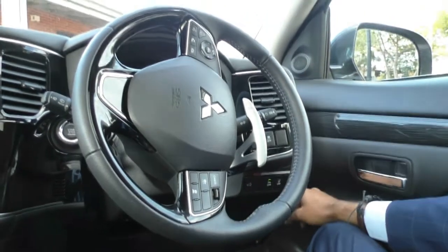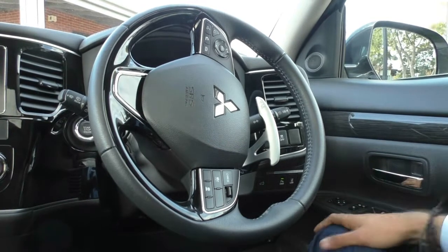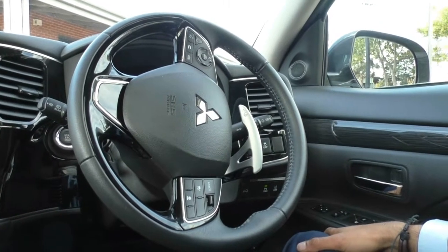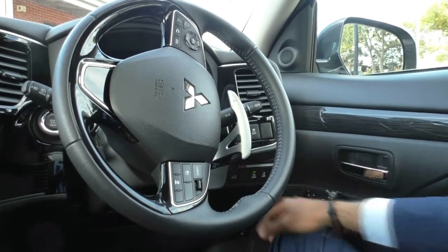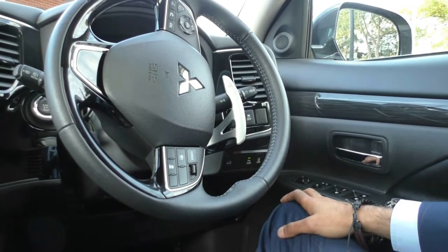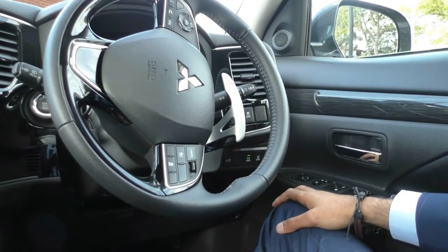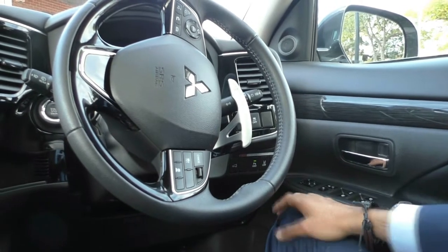On the side here, we've got our forward collision mitigation button, so if you're going to have an accident in front of you, the car's not going to wait for you to react. And if your reaction time's a little slow, obviously that's going to be a great help to you. It'll just stop the car before you hit the car in front of you. Then we've got our lane departure warning, so if you're drifting to the next lane or you've forgotten to use your indicator, the car will beep at you until you decide to use your indicator, or if you weren't paying attention and you started drifting, then you can just correct the car right there.